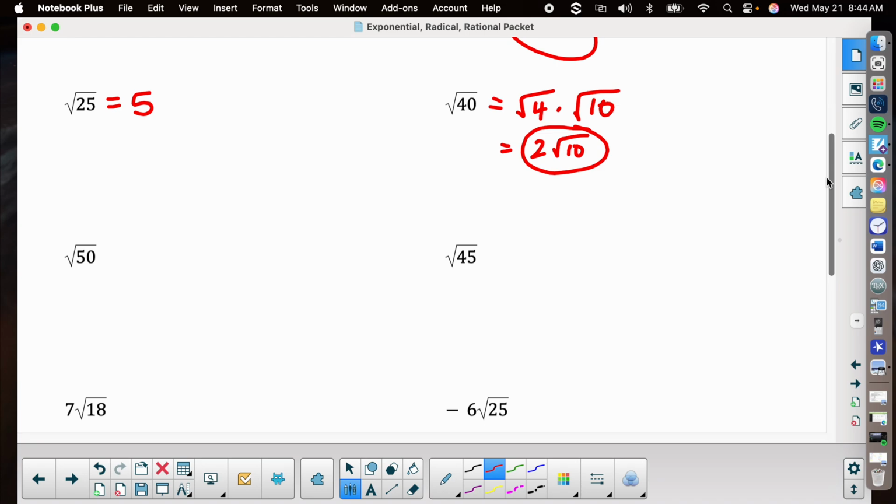The hardest part is trying to figure out what numbers go in your head. So we want to figure out if any of these numbers on the right go into 50. And obviously you can't go past 50. Perfect. 25 is the biggest number that goes into 50. So we would write it as square root of 25, and then it's 25 times 2. So the second square root would be 2. And absolutely, you can use your calculator to try to figure out these pairs of numbers, because not everybody's going to be able to do it in their head.